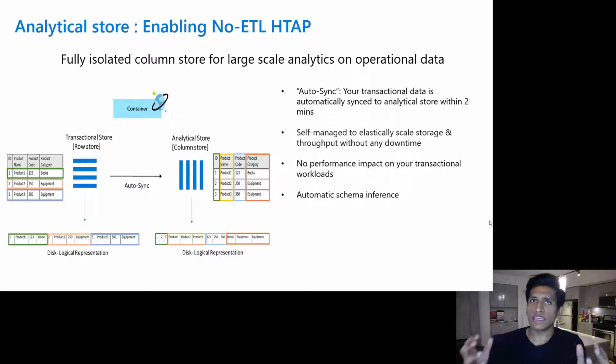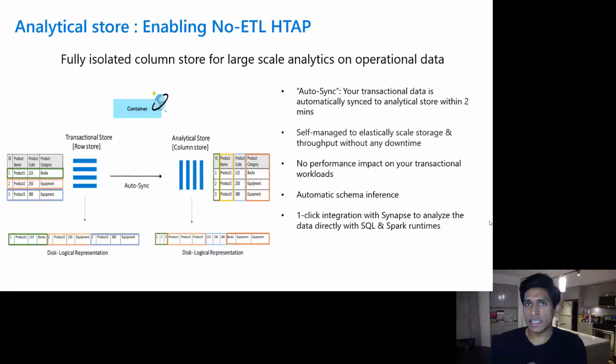As your schema evolves and new properties are added over time, the analytical store automatically provides a unionized schema across all the historical schemas in the transactional store. With Synapse Link, you can connect your Cosmos DB database with a single click to a Synapse Analytics workspace. You can then query the data from Cosmos DB analytical store seamlessly and interoperably using SQL Serverless and Spark runtimes in Synapse Analytics without having to manage any separate connectors or data transformations.